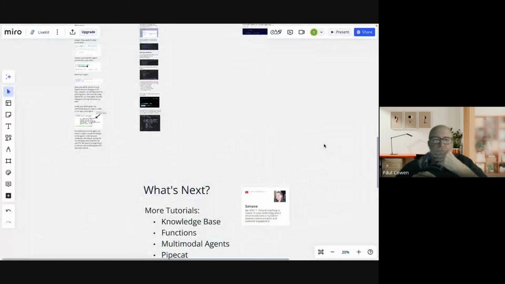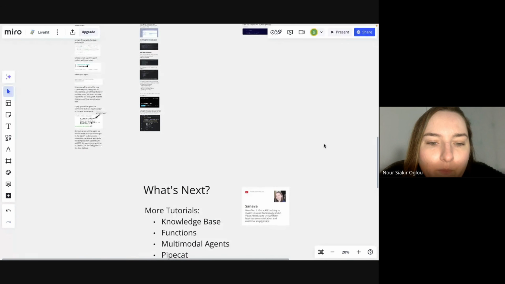Yeah, just a quick note here. So I've put something together about what's next. What I will be doing in the near future is I will also explain how to add a knowledge base to LiveKit agents, functions, and also how to do multimodal agents.